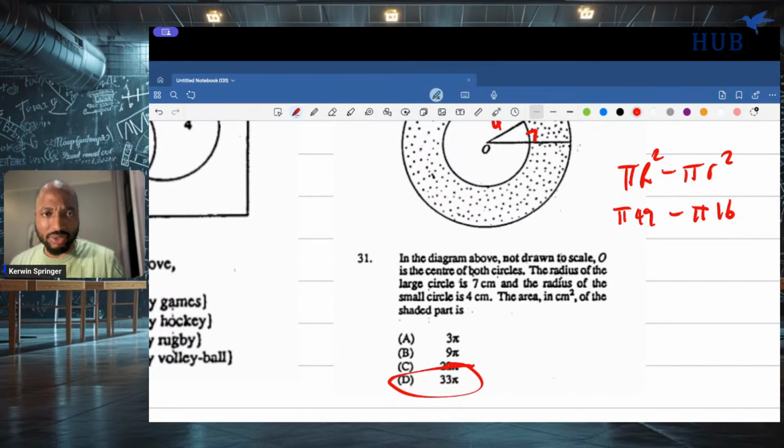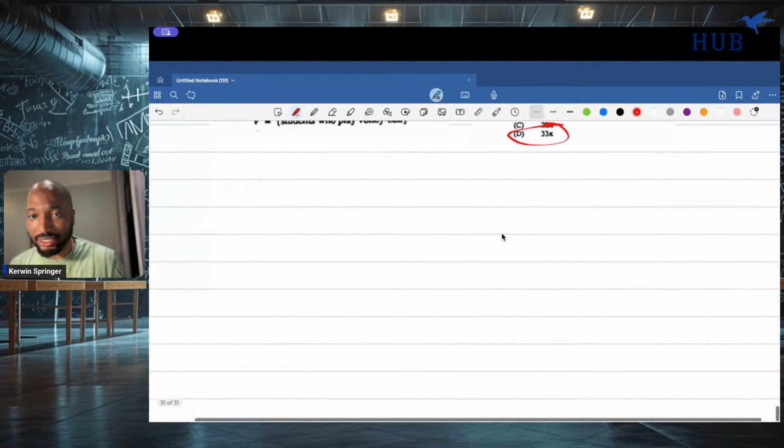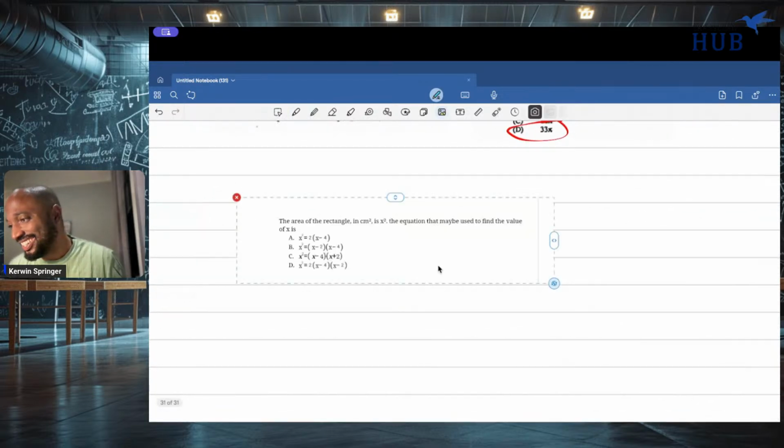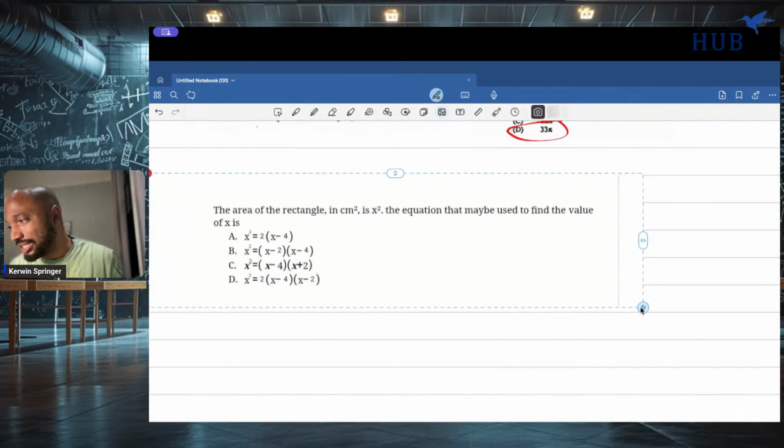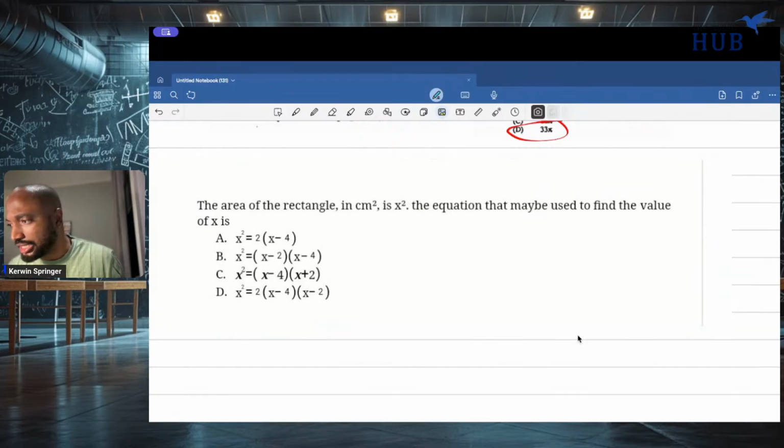Yeah, that ancient question. I feel that was old even for my times. Whoever sent that question, you're deep in the bag. You went deep in your bag. The area of the rectangle in cm squared. People send in questions without the picture. That had a diagram to go with it. I think we did that yesterday.